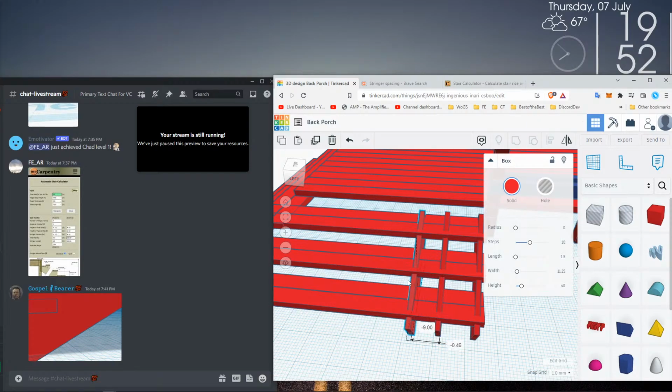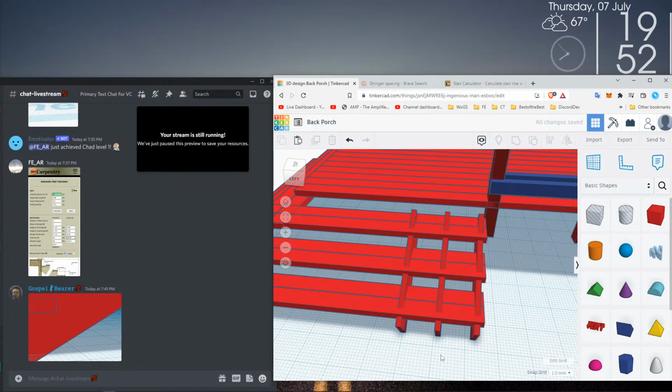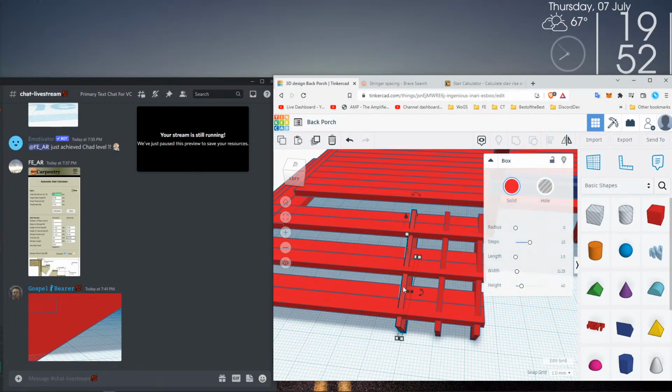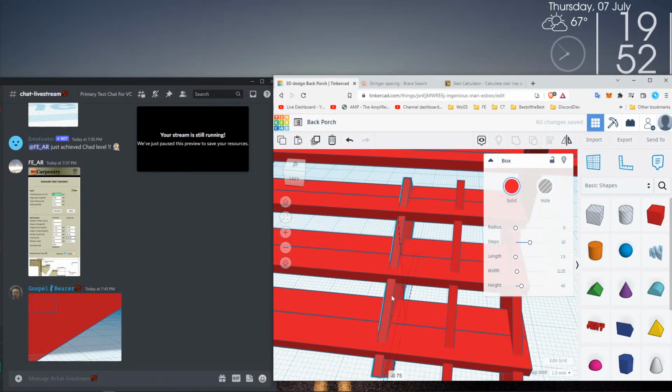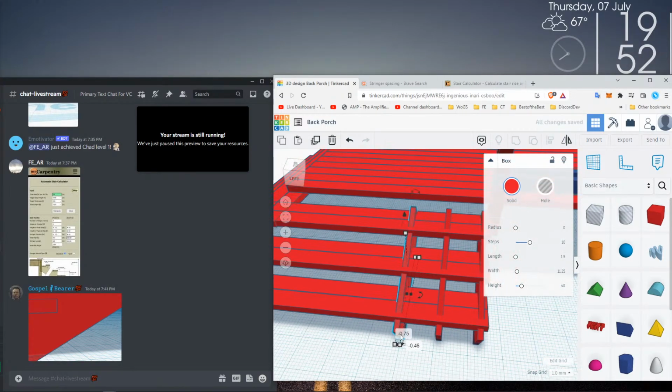All right. Again, this is always trying to go off weird. There we go. All right, copy, paste. And then that'll be 0. This will be negative 12.75, I guess. There we go.